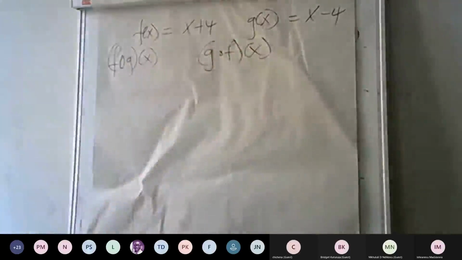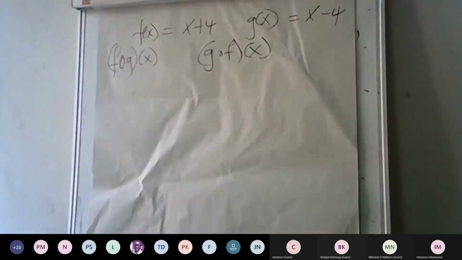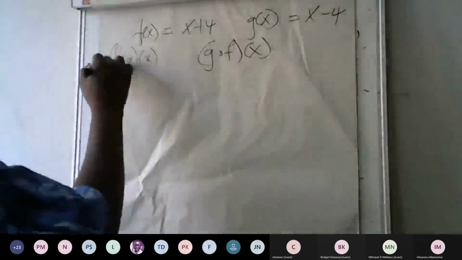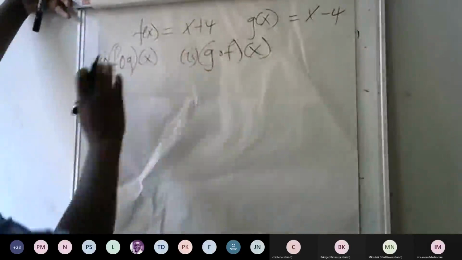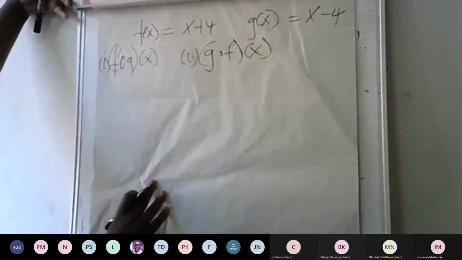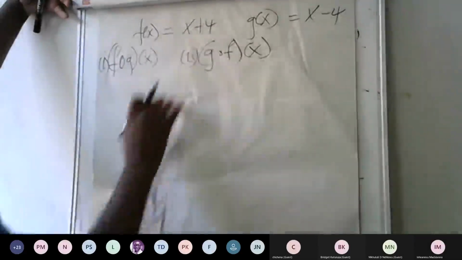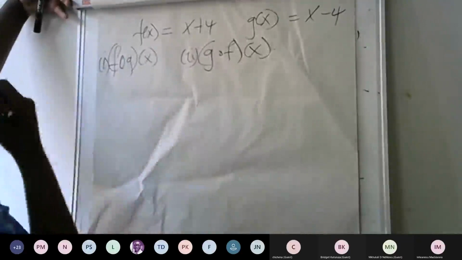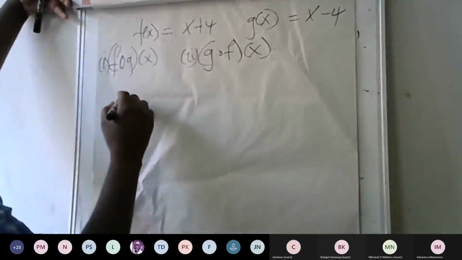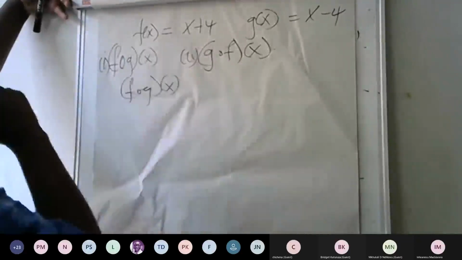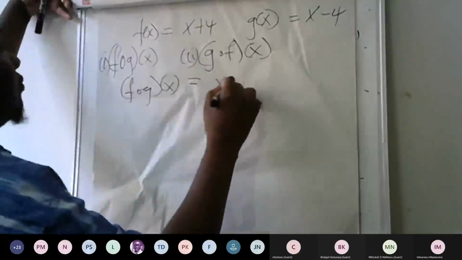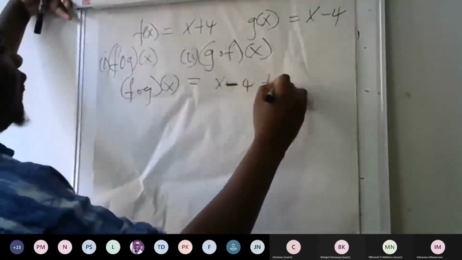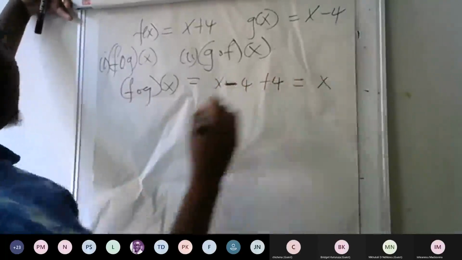These two examples should suffice for you to understand how you maneuver your way around composite functions. So let's start with the first one. We are taking g of x, substituting it into f of x every time there's an x. So f of g of x is equal to x minus 4 plus 4. This is x.